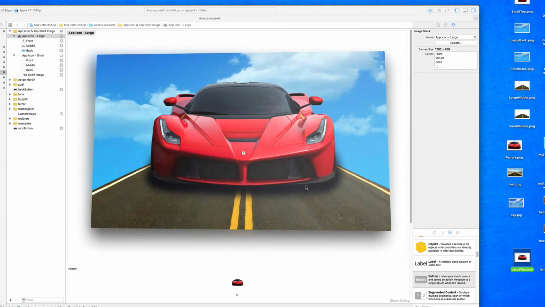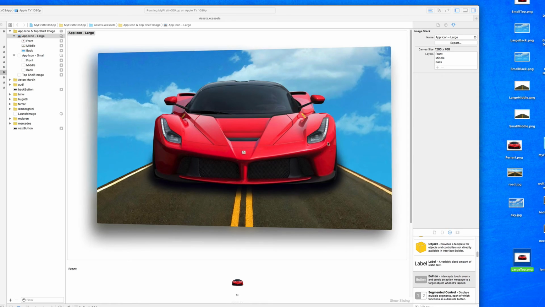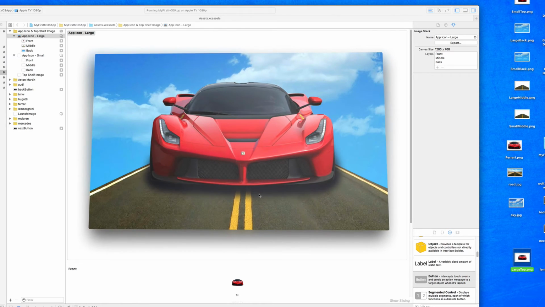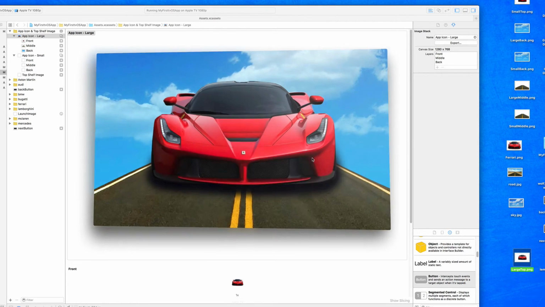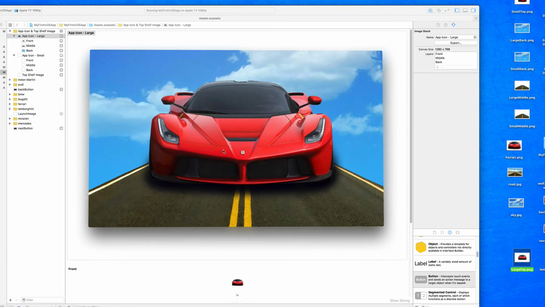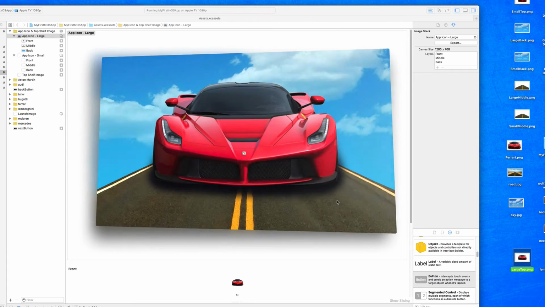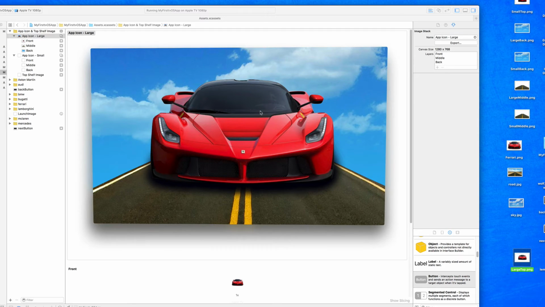Looks pretty cool. And what's going to finish it off now is dragging and dropping our large top. There we go. So the effect is not as great. It doesn't move as much as it would on the simulator. But you can see how it looks. So remember, this one is only going to be displayed on the App Store. So you need to make sure that this is in your project when you go to submit it to the App Store, because this is the one you use. This is the one iTunes Connect takes. You don't need to add one to iTunes Connect. It's within the project itself. Again, a lot different to when you submit your iPhone or iPad applications.